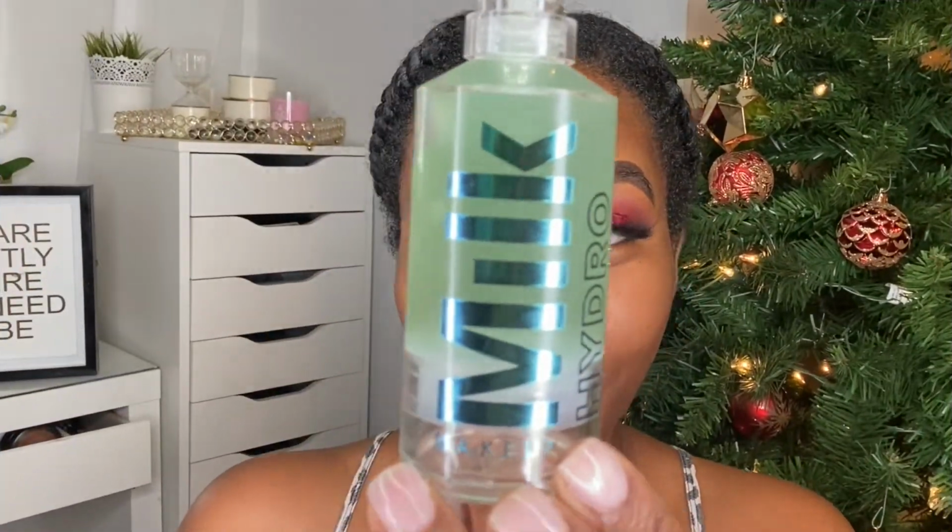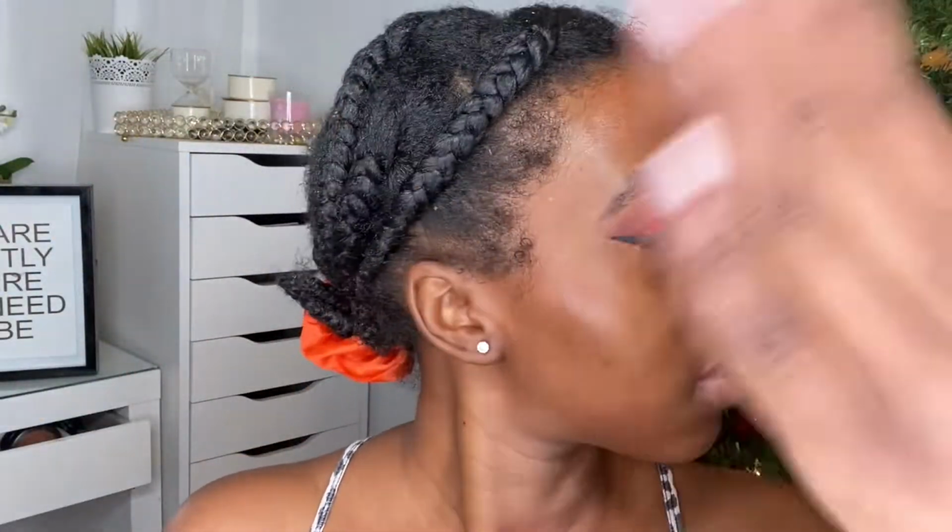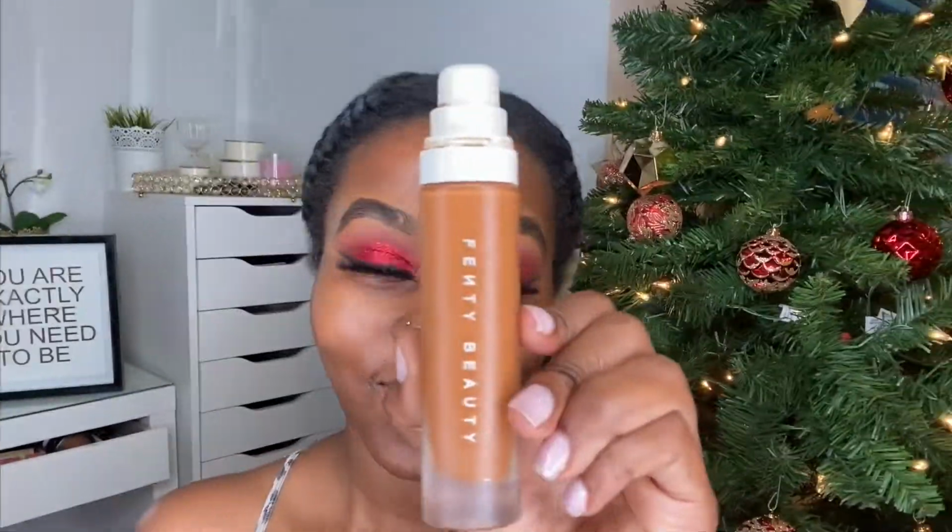So moving on to the face, I'm using my new favorite primer, and this is the Milk Hydrogrip primer. I've had this for so long and I really did not realize how good it was, but this is definitely my new go-to primer. But anywho, I'm just going to put this all over my face before I add my foundation. So I'm just going to add my Fenty foundation in the color 430. I'm just going to put that on my face, and then I'm using my Morphe 431 brush to blend it all out.